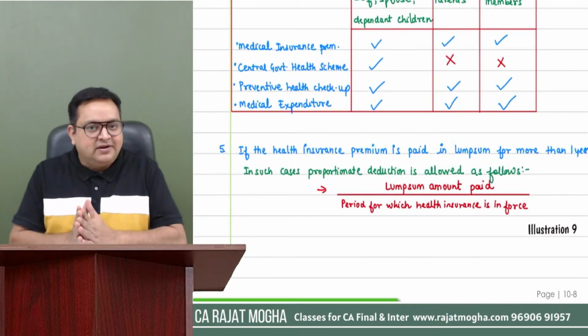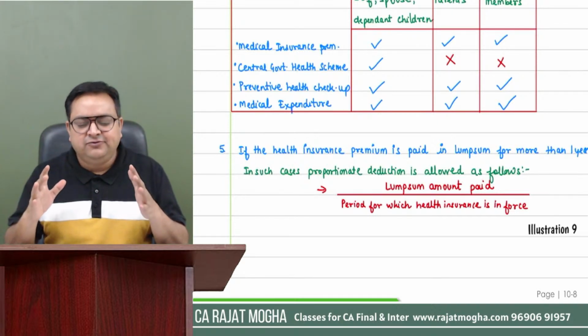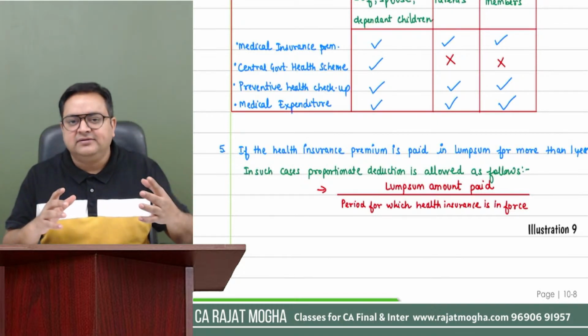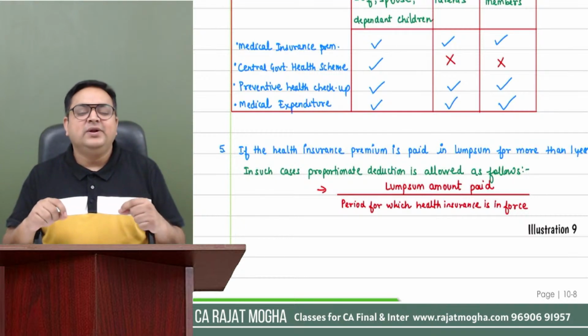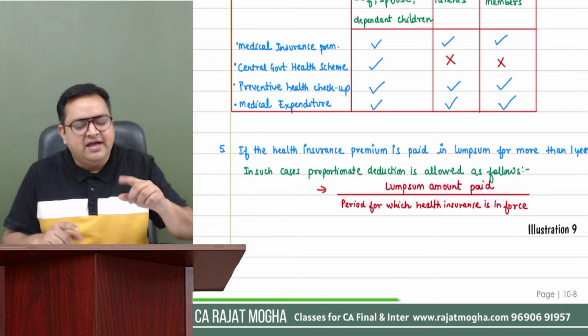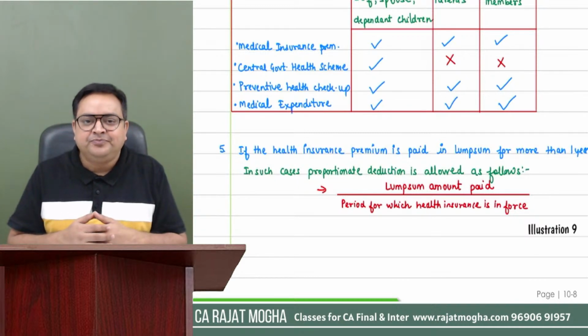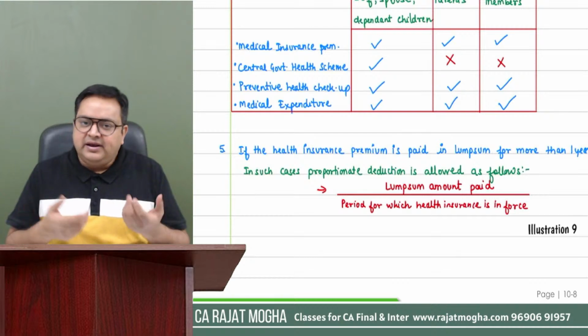Generally, these types of insurance, this is not life insurance. Life insurance is for a longer period. It is for 10 years, 15 years, 20 years. But these health insurance, they are known as general insurance. We understand these general insurance are generally for 1 year. Every year we have to get these insurance done. Their life is just for 1 year. So if you are paying for 1 year, you can claim a deduction.